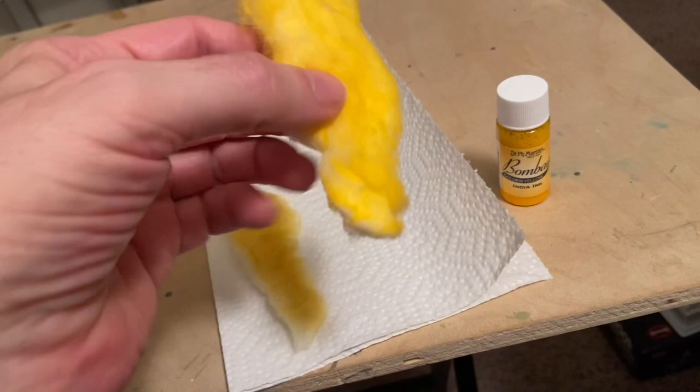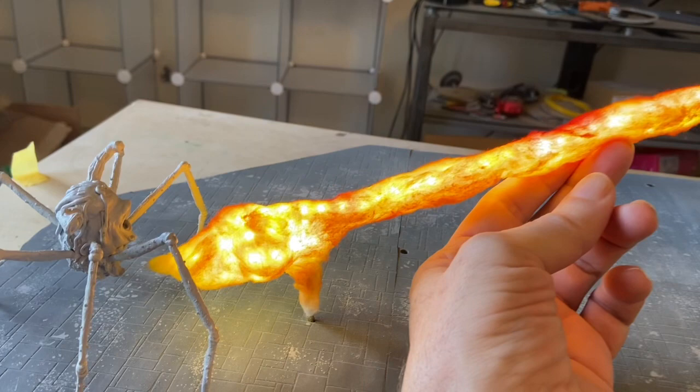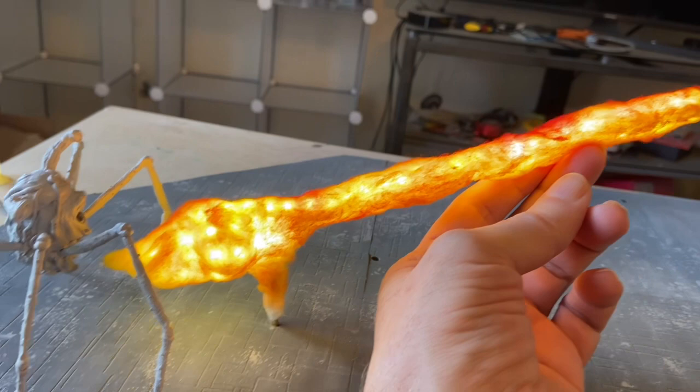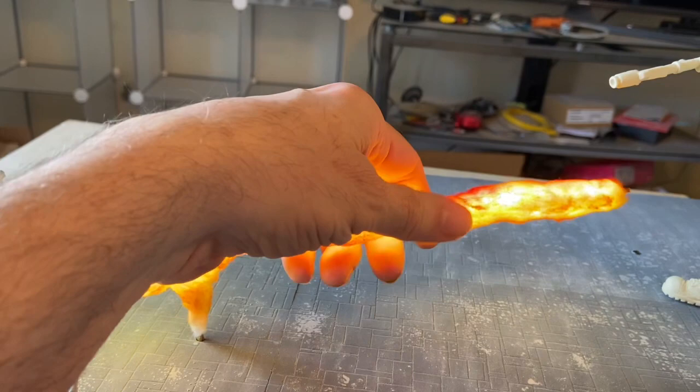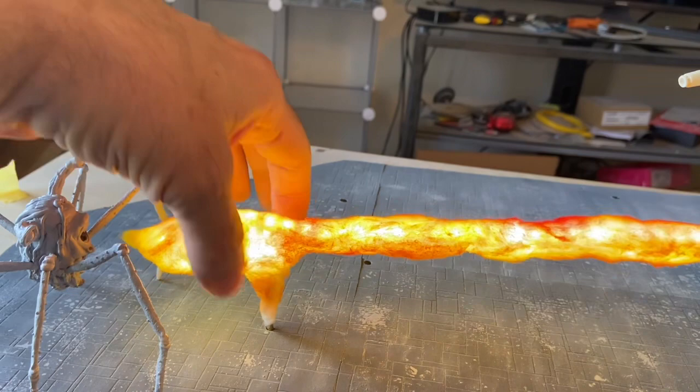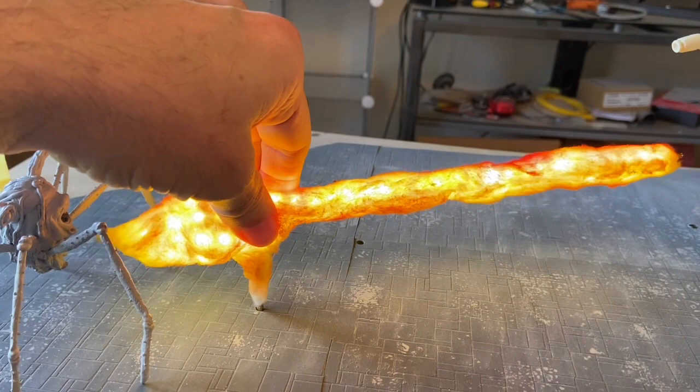All right, so I went ahead and put some paint on this to test it out. Now, I noticed a problem, which I was afraid was going to happen, and I have to go back and fix it. Because I'm using hot glue on this, when I do this at 12 volts, it's not super hot, but it is warm. There is some warmth to it. So once this is on for a period of time, these LEDs down here tend to soften up the hot glue that's holding this post in place, and it starts to droop. You can see how far down it's gone.